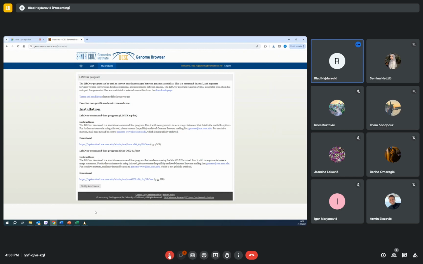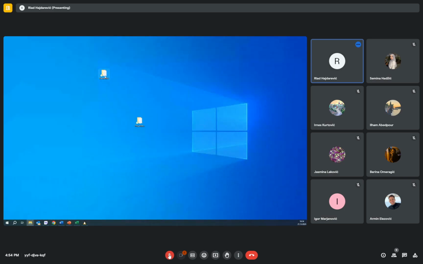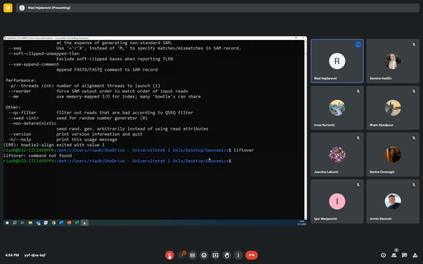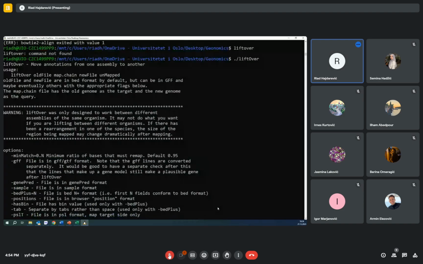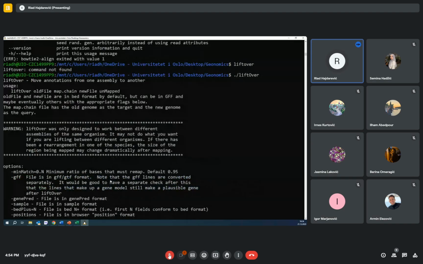But let me try to see if we can call it up. Yes, it works. Good, so this is something you can use to interchangeably change your build from one to the other. Sometimes it's useful, but I would just stick to build 37. It's much easier, I think.